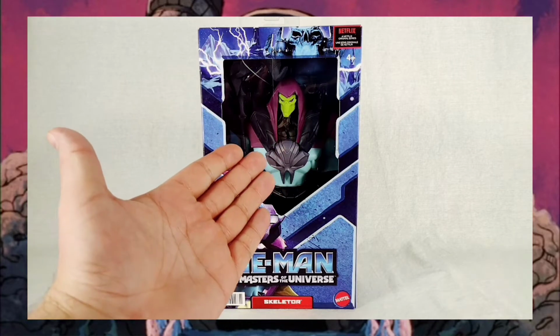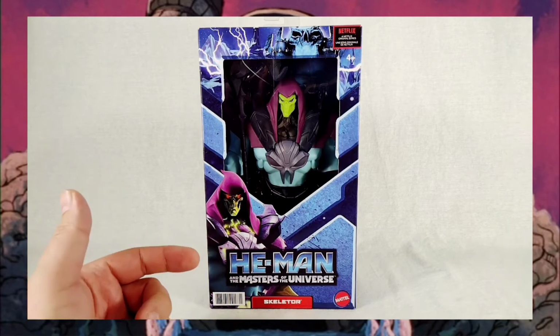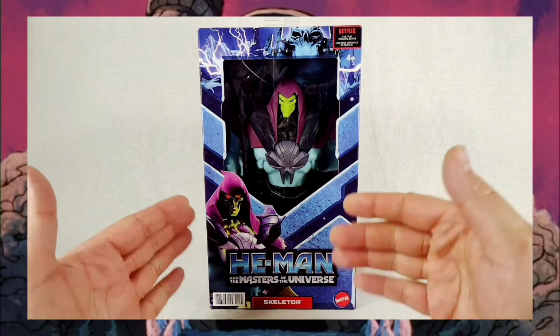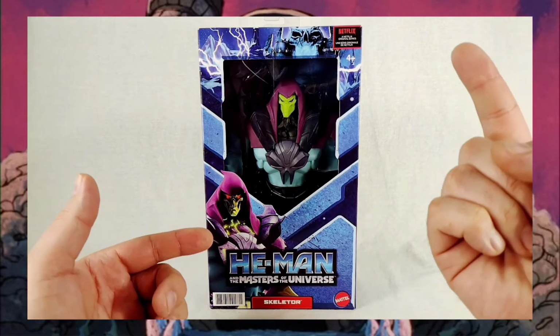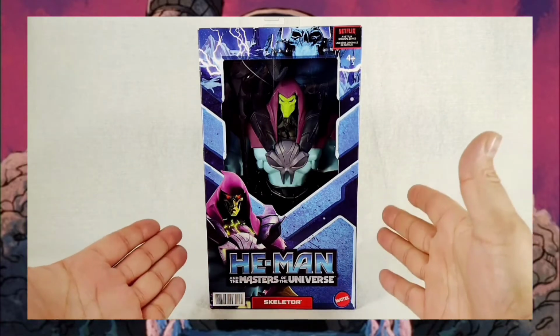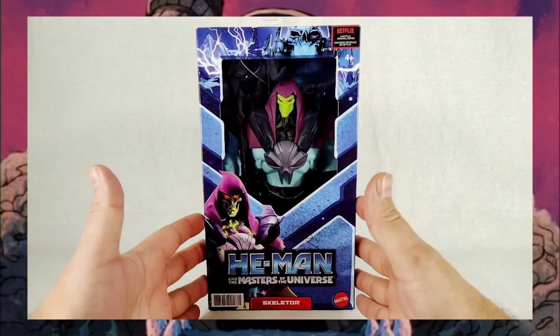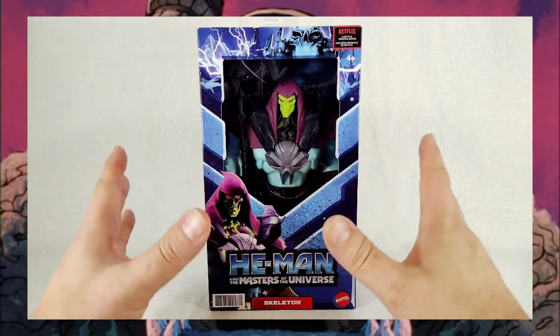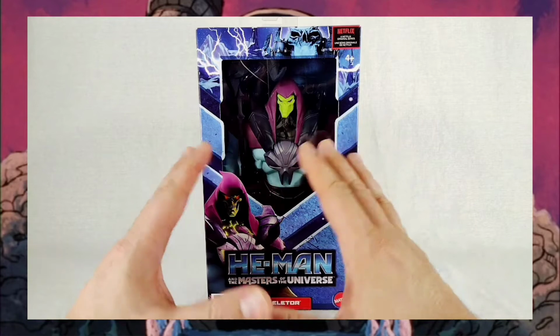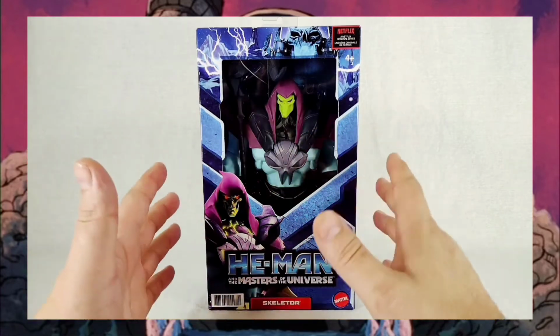I have Old Bonehead, the Lord of Destruction himself, Skeletor, from the new He-Man and the Masters of the Universe cartoon. If you haven't seen this, you should check it out. I thought it was pretty good. Check that out up top. And it's a very fun show, and this is probably my second favorite rendition of Skeletor through the line. The look of him, the attitude of him, that cackling laugh, I just really like this.